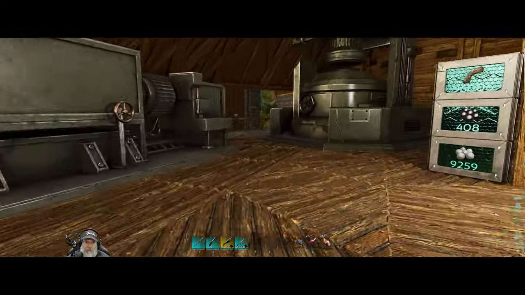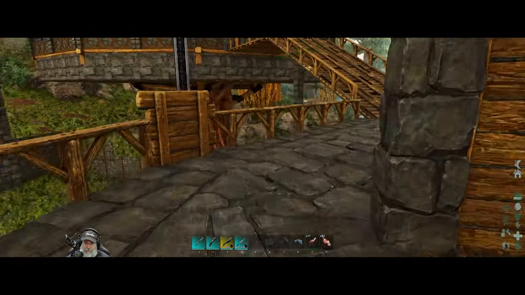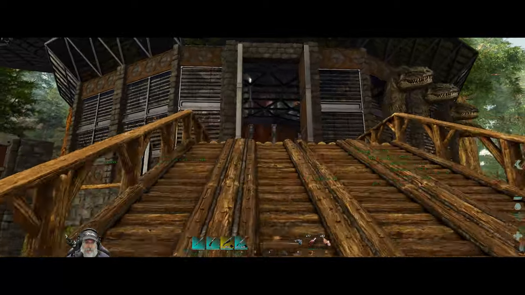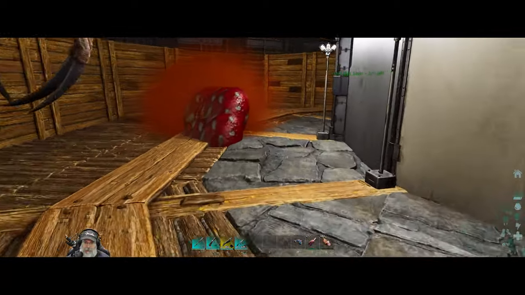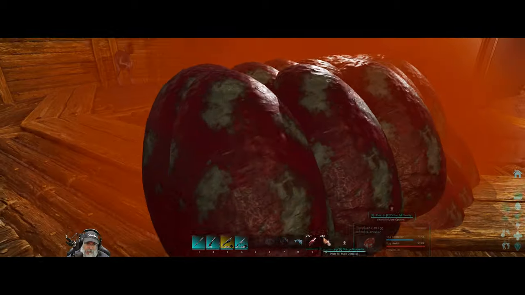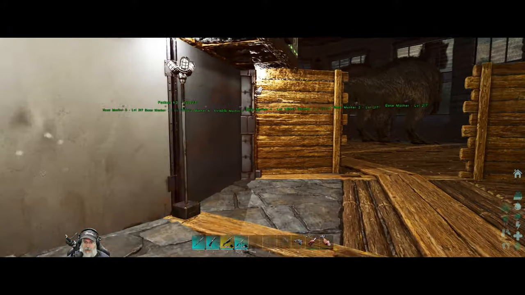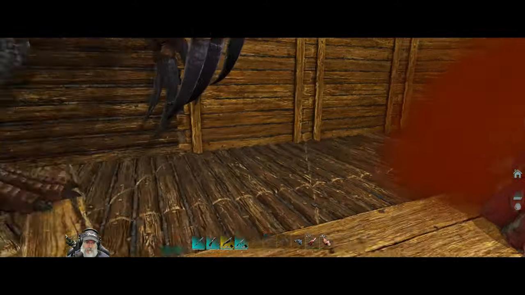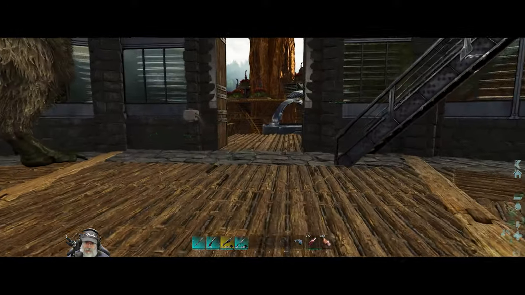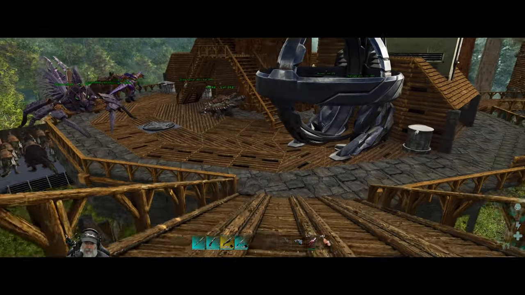So we'll kind of play that one by ear, I suppose. But what we definitely want to do is take Rexes, because for whatever crazy reason, I can pick up and drag a Rex corpse. So I've got a bunch of Rex eggs here incubating. They're about 21 minutes out. So what we'll do is pick those up right before they're ready to hatch and take them with us, and then go up and see if we can nab that thing.